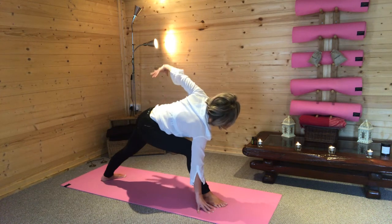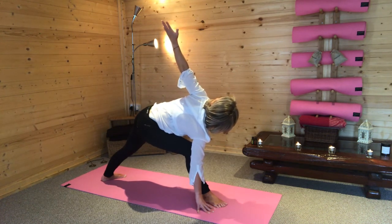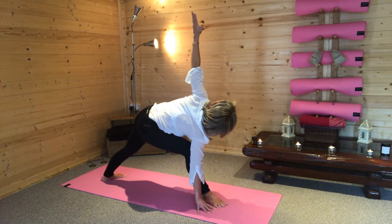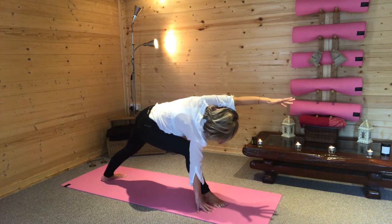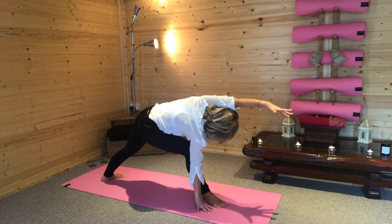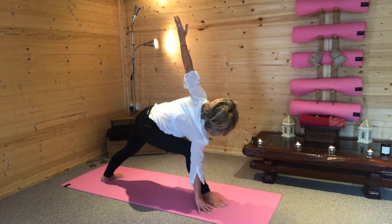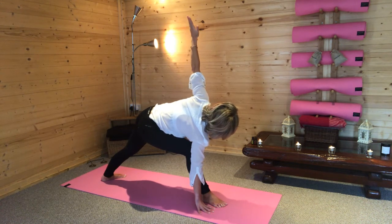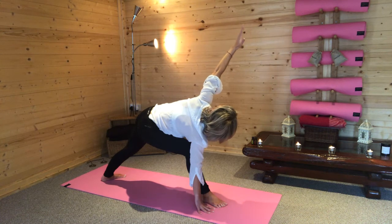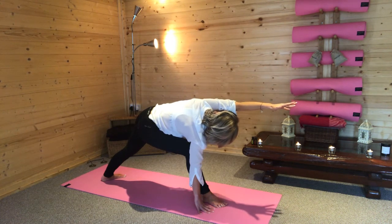As we inhale here, lift your left arm up towards the ceiling. And then as you exhale, reach that left arm up and over the ear. As you inhale, the left arm comes up towards the ceiling, vertical. And exhale now for a count of 6 as you lower your left arm over the ear. 6, 5, 4, 3, 2, 1.